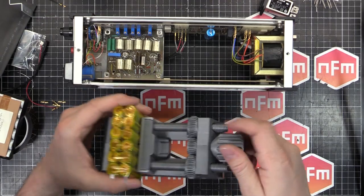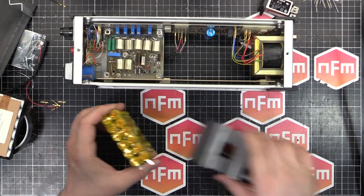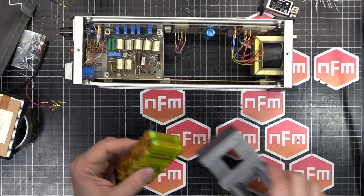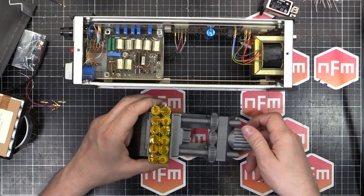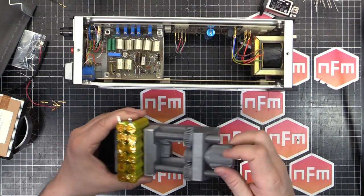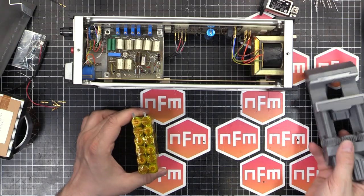But any sort of little vice like this would make the job so much easier than trying to do it with masking tape and rubber bands or whatever. Just stick it in, cinch it up, and then do your soldering. Perfect. So yeah, that saved me a lot of time and frustration.